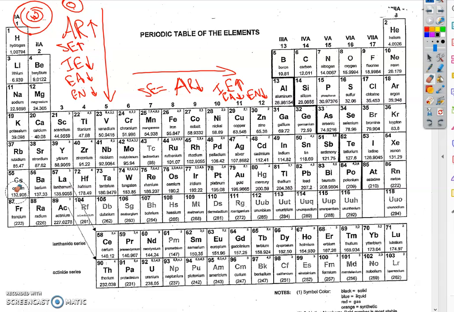The largest ionization energy. All right, so now we're looking at nitrogen, fluorine, lithium, oxygen, carbon, and beryllium. Now it wants to know the largest ionization energy. And when I think high ionization energy, you should be thinking the nonmetals. The nonmetals tend to gain electrons, so they're not really going to lose electrons very easily.